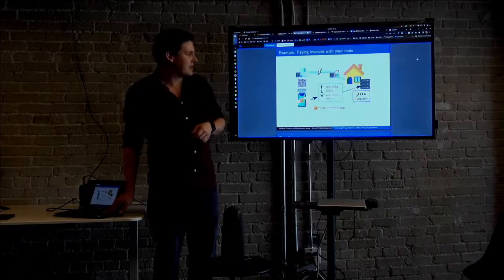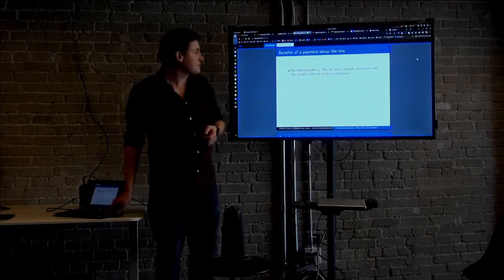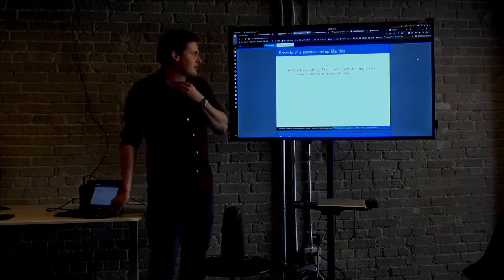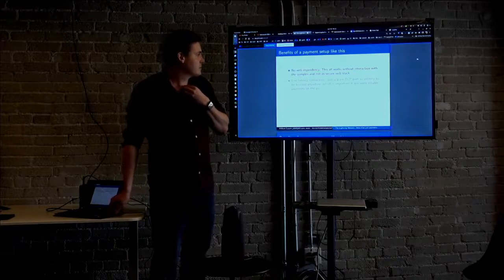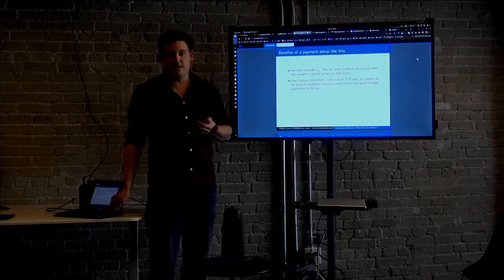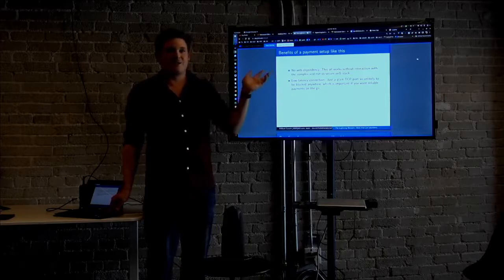This is one use case: just using your phone to pay for things. The benefits of a setup like this are that there's no web dependency, as I mentioned, and low latency. One issue with Tor is that the Tor network on any given day, who knows if it's even going to work.